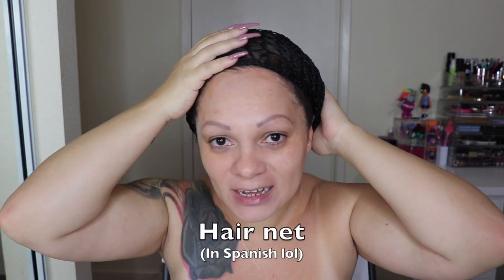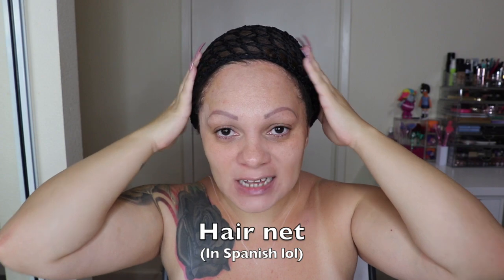Excuse my hair — I just got it straightened and for all my curly hair people, you know what this is: it's basically a doobie wrapped up. We're going to leave it like this to do the body paint and face paint without getting product in my hair. If you want to see my Sally face paint recreation, keep watching.